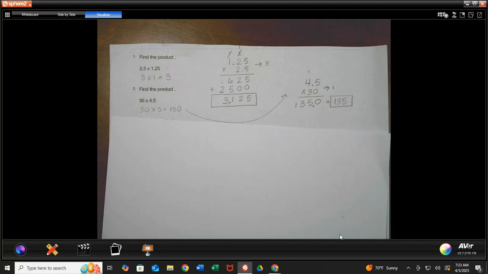Careless errors I see a lot with multiplication and division, just because we don't know a math fact or we miss a math fact, or when we're adding partial products and we regroup, we forget what we regrouped. I see careless addition and subtraction errors. So really try to identify what kind of mistakes you're making so that you do not continue to make those same kind of mistakes.